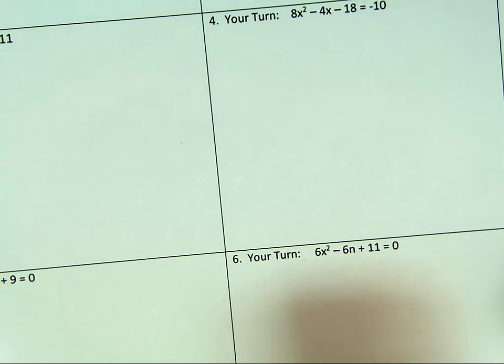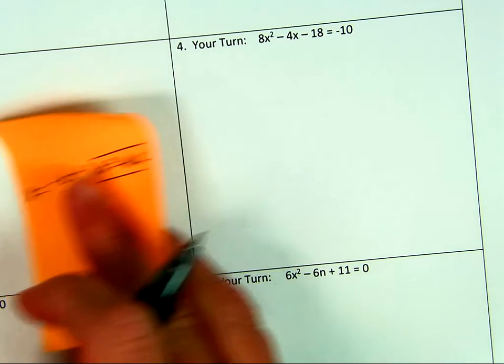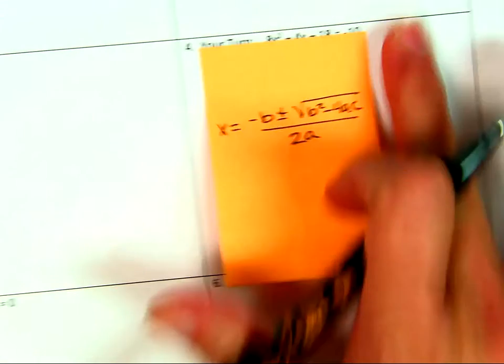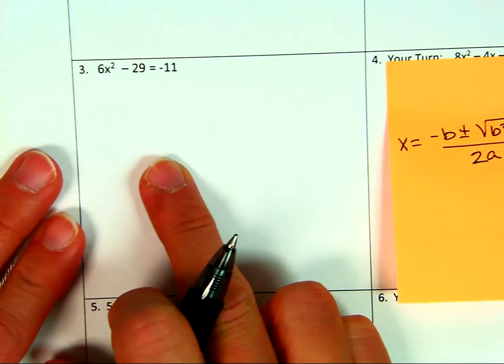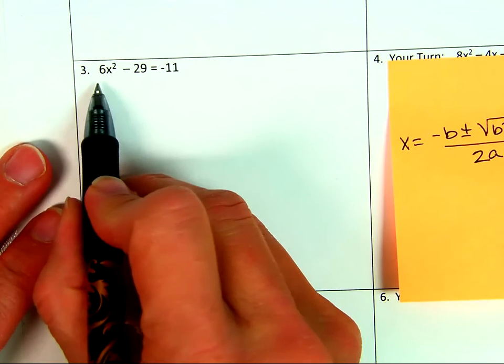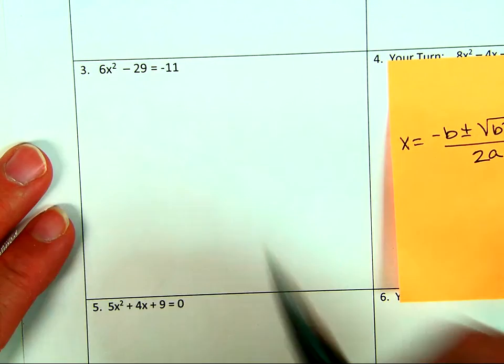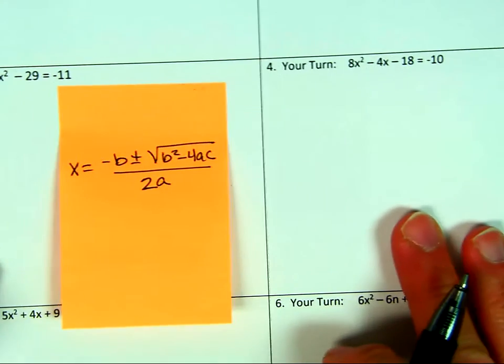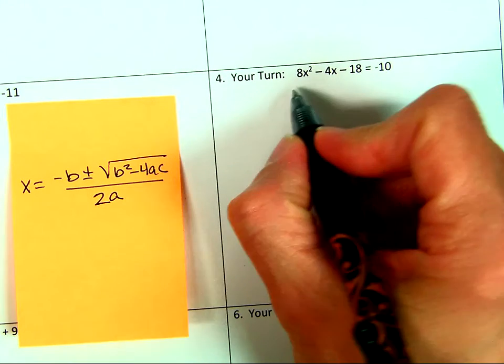Okay, we're going to try a couple more. There's a bunch on this page, but we're just going to try some that aren't in standard form. So I am going to try this one right here. Over here. Okay, so 6x squared. Notice I don't have a b again. Well, we just did one like that, so I'll do this one. I'm changing my mind.